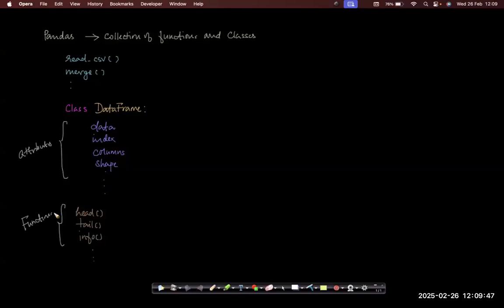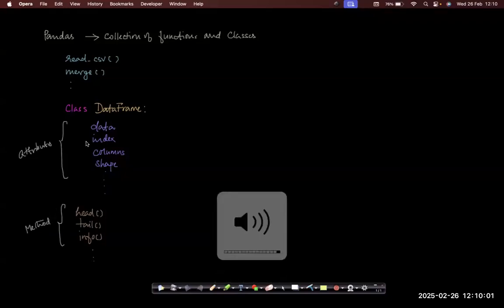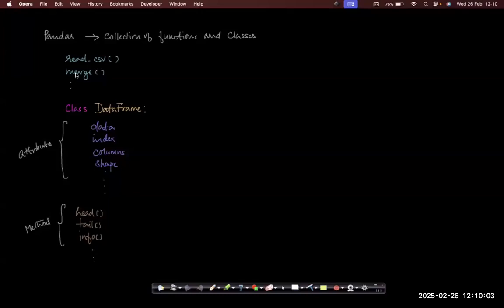By the way, what is the difference between a function and a method? Do you remember? Nobody remembers? These would be functions. And these are methods.